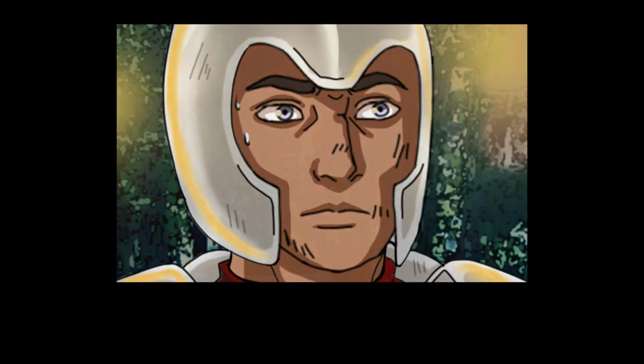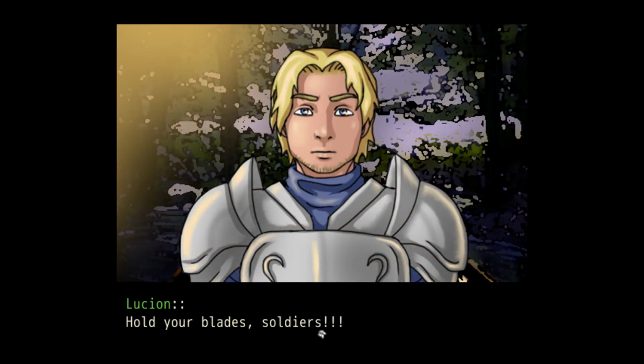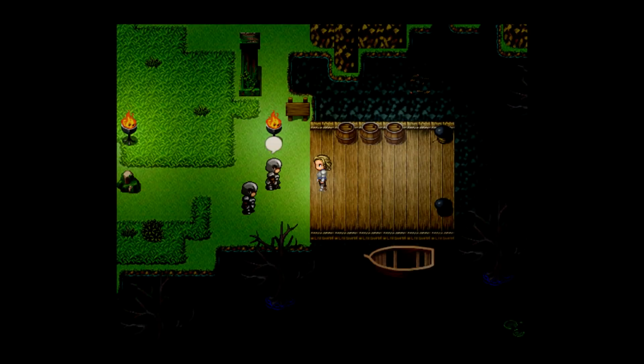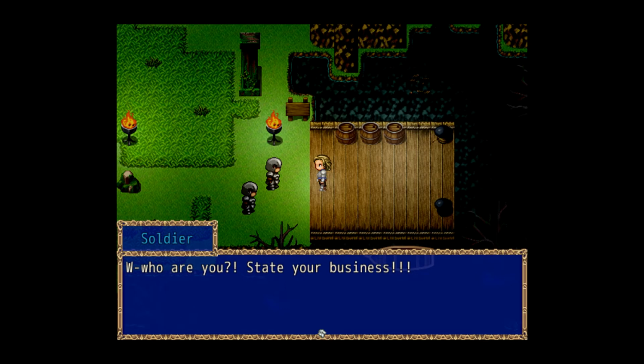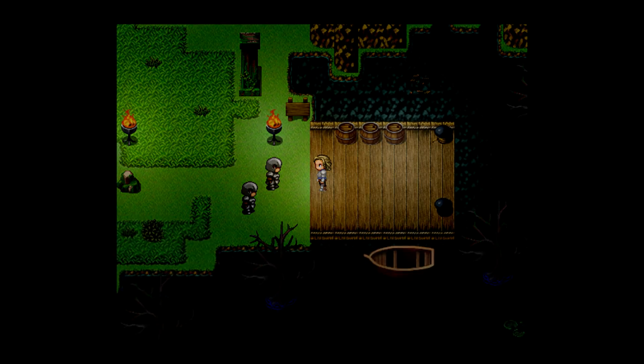who's there? Show yourself. Hold your blade, soldiers. I'm not your enemy. Who are you? State your business. I'm Sir Lucian, of the House Lightfellow. I came in peace from the Duke of Remney. I request an entry, brave soldiers, to the Reglia Empire.